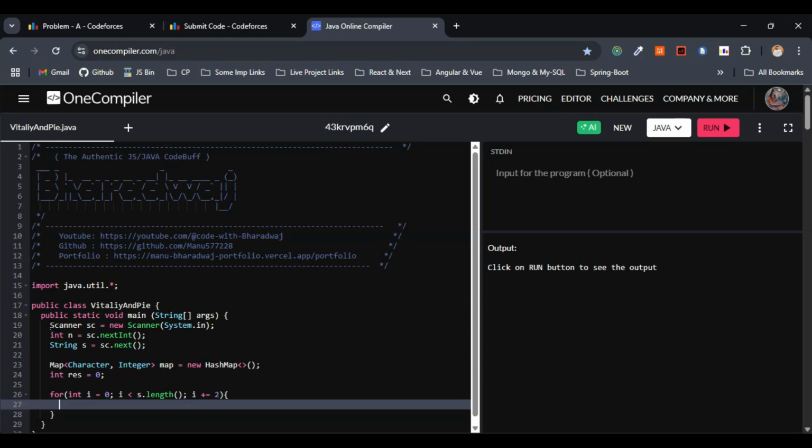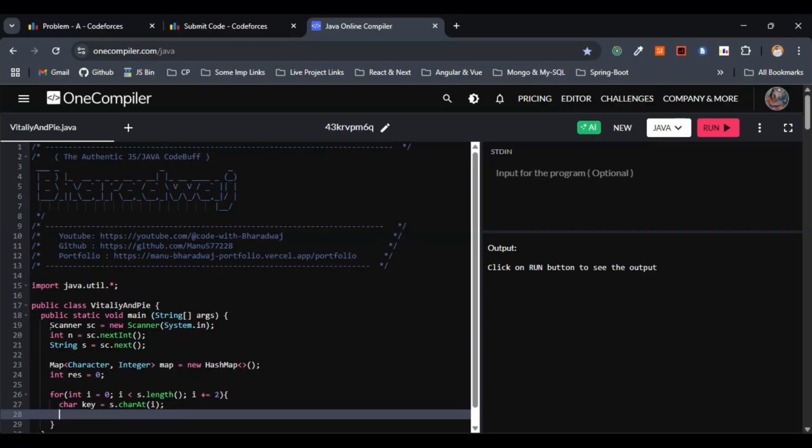Nothing but the lowercase, all the lowercase letters, right? And also the next door, nothing but the uppercase. Small a has to lead to capital A, and small b has to lead to capital B, accordingly with the first example I'm speaking of, right? So here in this case, char key equals s dot, let's make use of the charAt. So this one I'll just give charAt i. So this is fine.